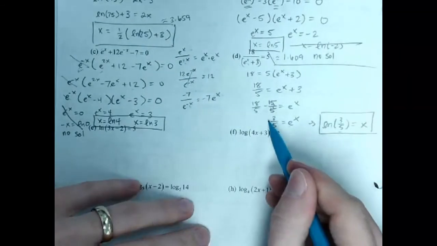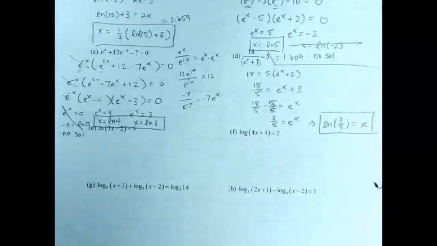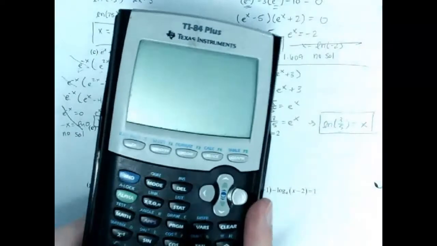If that would have been negative, you would be stuck, because you shouldn't natural log when you have a negative or a 0 on the other side. But here, since that's positive, you do end up getting a nice answer. ln of 3 fifths. It's an ugly decimal. You know what's interesting, too? Let me pull out the calculator.